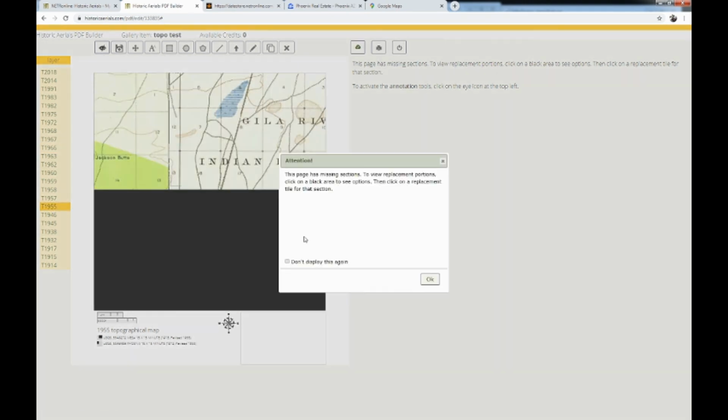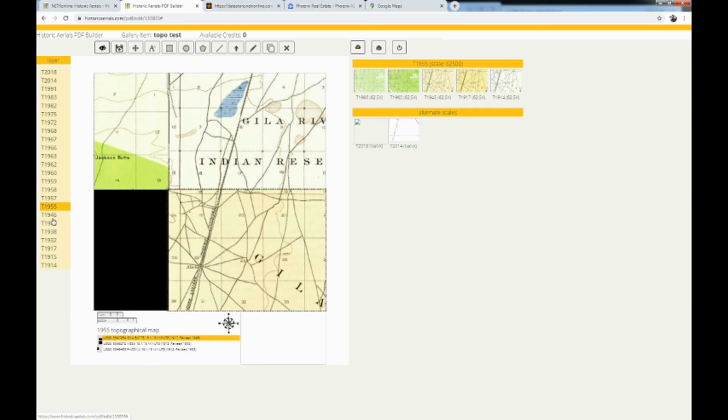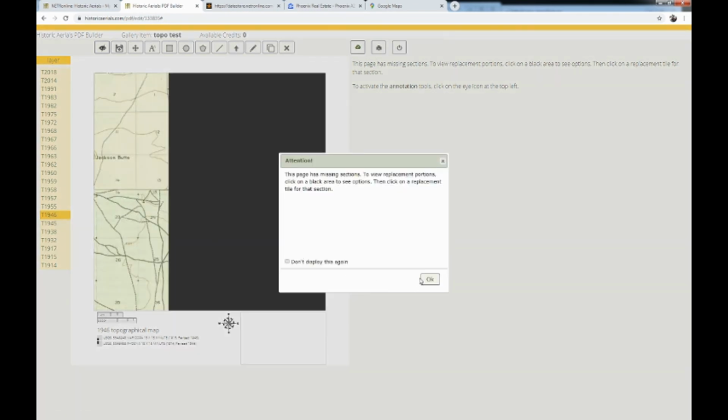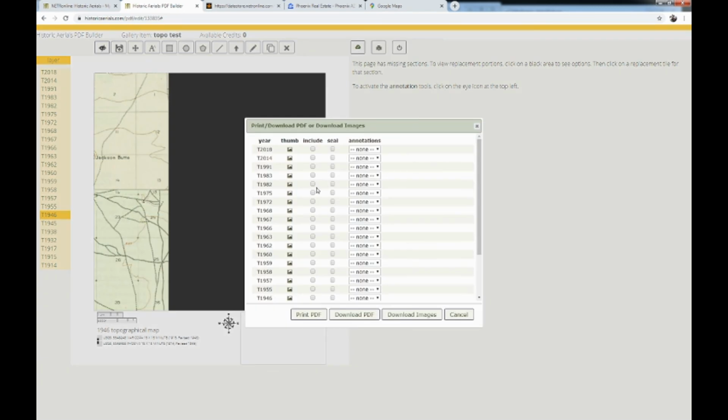Just as you go through, figure out which ones you want to play with and which pieces you want to add. For the 1955, it looks like the closest thing I would have would be a 45. Not ideal, so maybe we'd want to do the 45 and the 46 in this instance. But you get the idea. You can then save those just by clicking the check include, whichever ones you modify and create and improve. You just use the include box and then either download the images or download a PDF version of that.